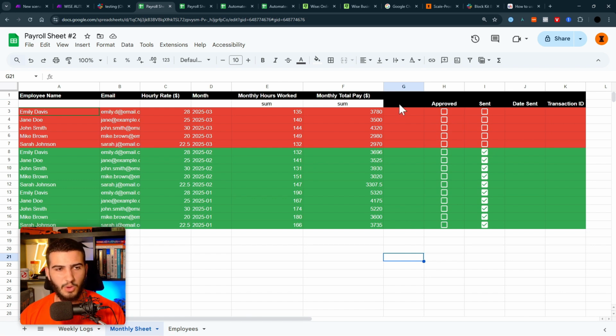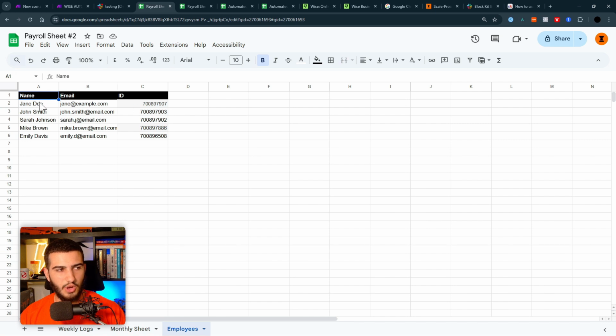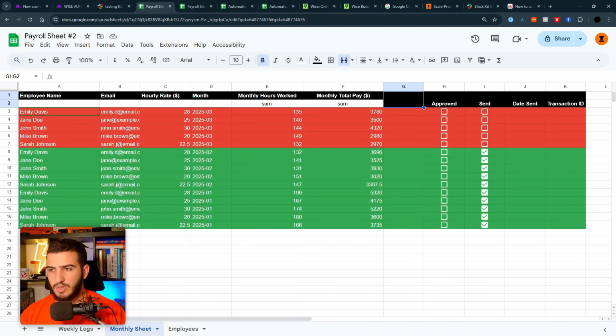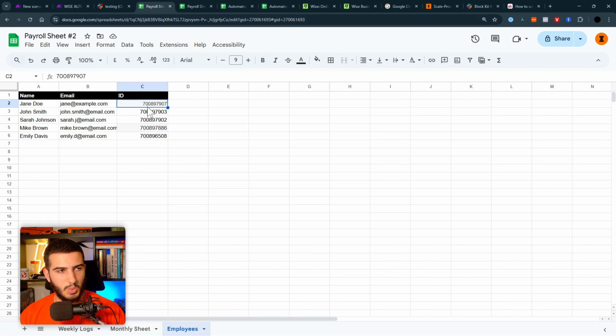Now, one thing I actually forgot to add to the sheet is the actual employee ID. We want to basically have a formula that looks up the employee name or their email and then outputs the relevant employee ID. So I think I should already have a formula for this so I can show you guys. And once again, guys, this is nothing complicated. I literally generated these formulas using ChatGPT and a bit of Google Sheets knowledge, but this is my formula. It basically looks up B1, which is the employee name, and matches it with the employee name in this specific sheet here. And then it outputs the actual ID.